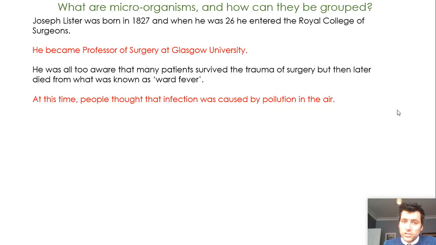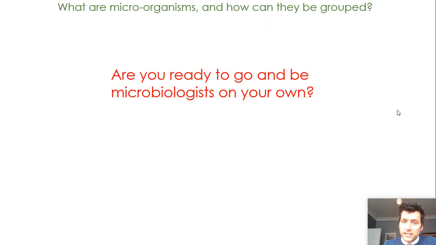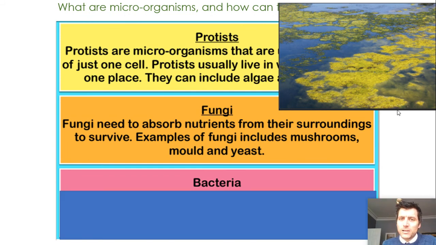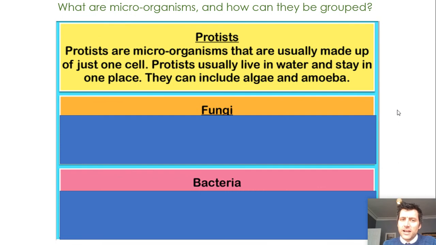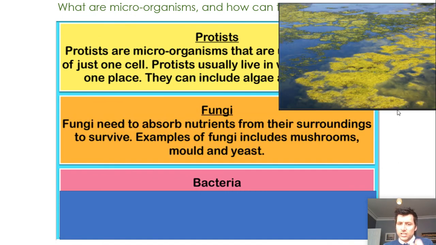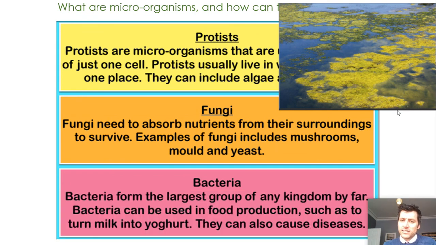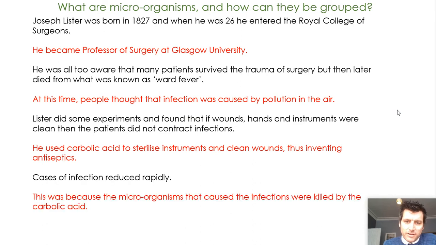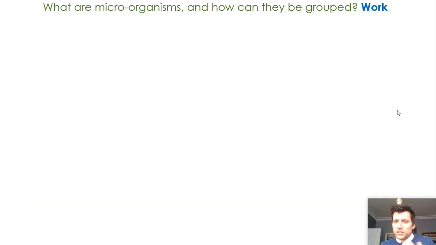Just quickly looking back over those, just to double check you've got the 3 names correct. We've got protists, fungi, and bacteria. Sorry, I suddenly forgot protists, so I thought I should look for you. So protists, fungi, and bacteria. Protists, those ones that tend to be in water. Fungi, those ones that get the nutrients from their surroundings. And bacteria, those ones that can change the state of things, such as milk into cheese, but also can cause diseases. Okay, so there's good and bad bacteria, if we think about it.